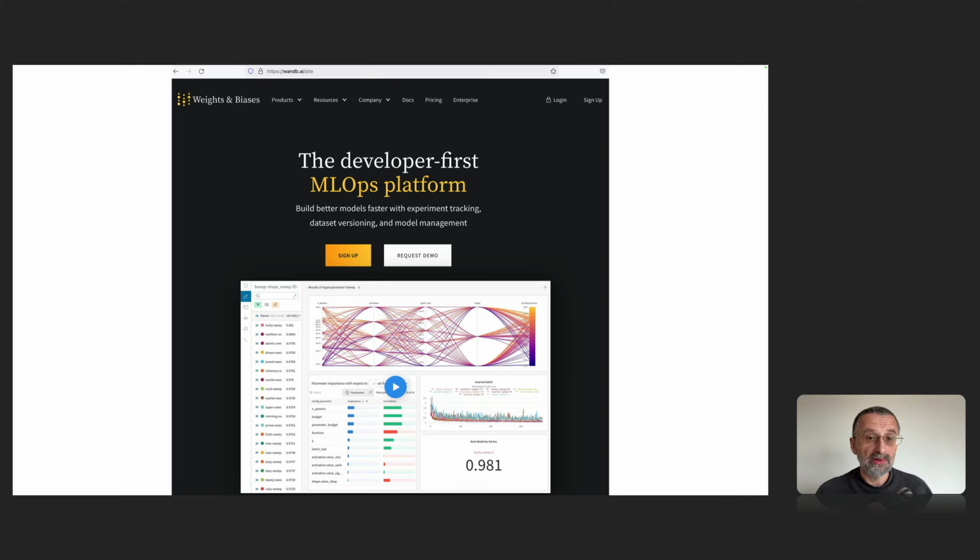You have Neptune AI, which is also great, and plenty of other very good solutions. I chose Weights and Biases because it's very useful, very interesting, very easy to use.